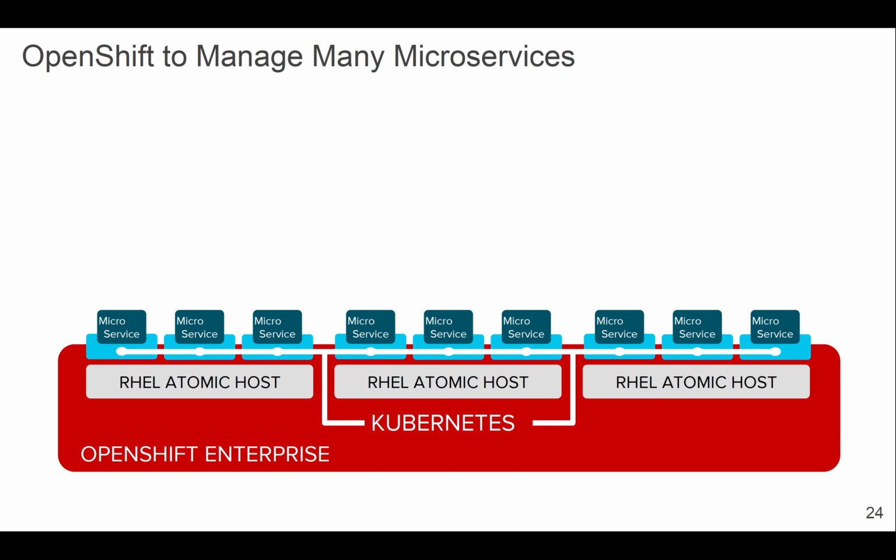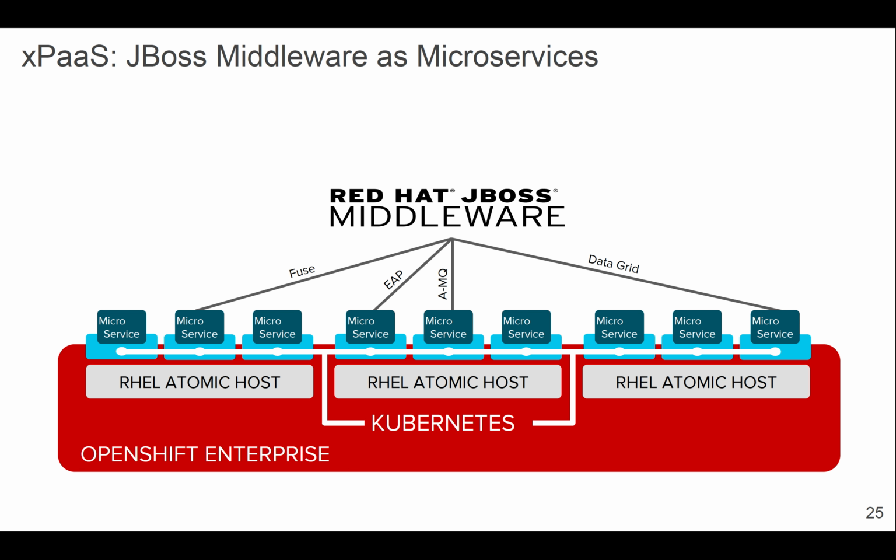Now look at this example. You have multiple microservices running on their own individual containers. They're running on either RHEL Atomic Host or Red Hat Enterprise Linux, which is basically powering OpenShift Container Platform. If you have certain specific requirements, like you want to compose some of the microservices together, you might be using something like Fuse. If you want to just run Java workloads on some of your microservices, then you can use EAP.